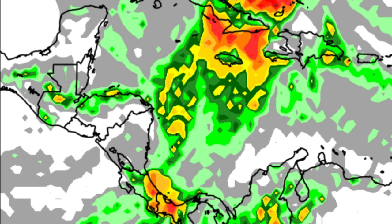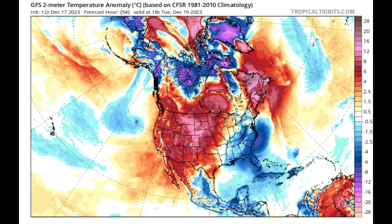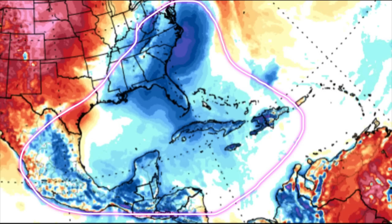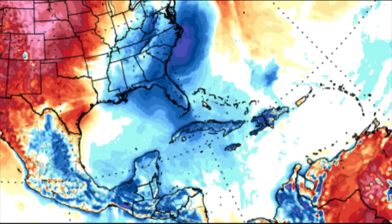A cool down is coming — I've been talking about it for some time and it is on the horizon for this week. Looking at what the GFS has to show, this is a temperature anomaly map as we head out into Tuesday the 19th of December. The blue shadings indicate areas of below-normal temperatures — not only the blues but also those purple shadings popping up — while yellow, orange, and red shadings indicate above-average temperatures. All this cool air is going to be affecting parts of the southeastern U.S., the Bahamas, parts of the Caribbean islands, and Central America — seeing all of this blue shading. Temperatures may drop a couple of degrees Celsius below what is typical.